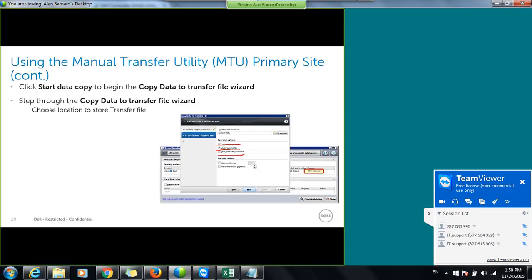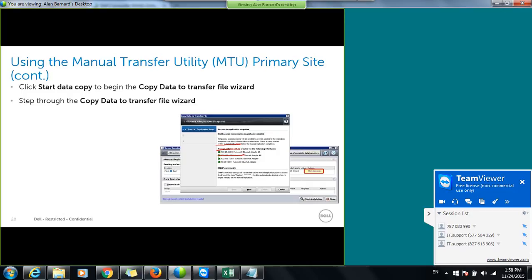No, what I mean is that this manual transfer utility is just like a portable media, right? That you need to plug into your EqualLogic array, right? No. So the manual transfer utility actually is software. Okay, it's a plugin you install on your server, which is directly attached to your EqualLogic. So it needs to have iSCSI communication.